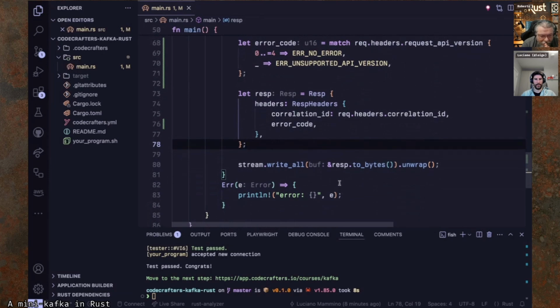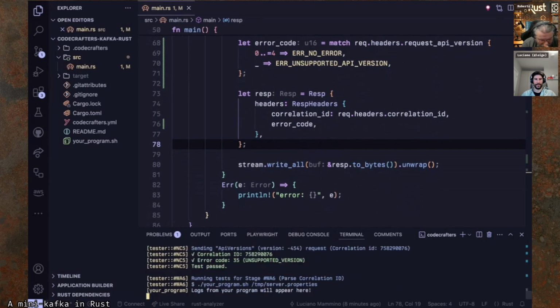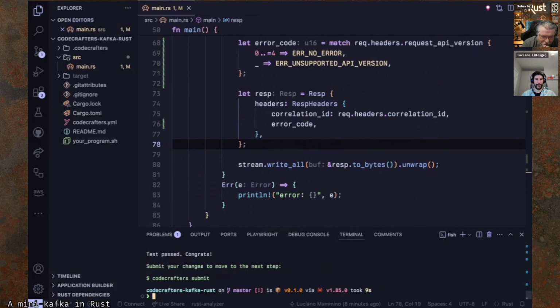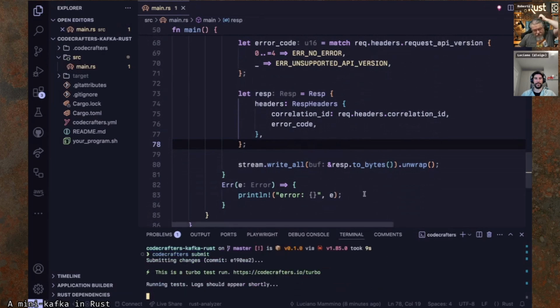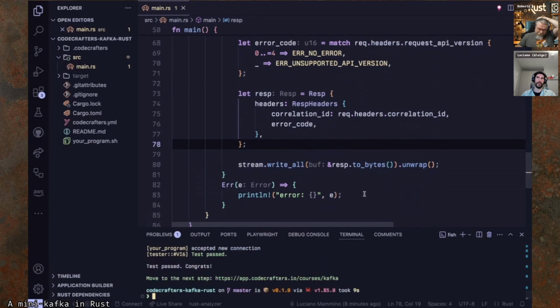Cool. Do we test this? Yes. Do we just do the CodeCrafters test? Do we feel brave enough? Yes, even if maybe it's not working. Yeah, it's working. Okay, submit. So we always have to send out the error code 0. So it's not optional, it's just 0. Which makes sense, I suppose, because it keeps the format simpler.